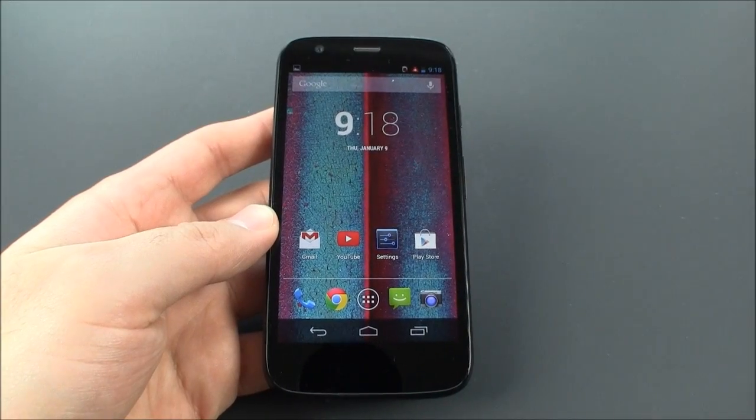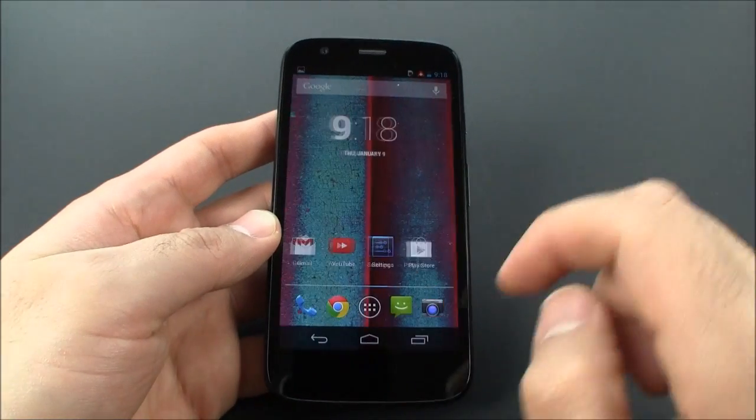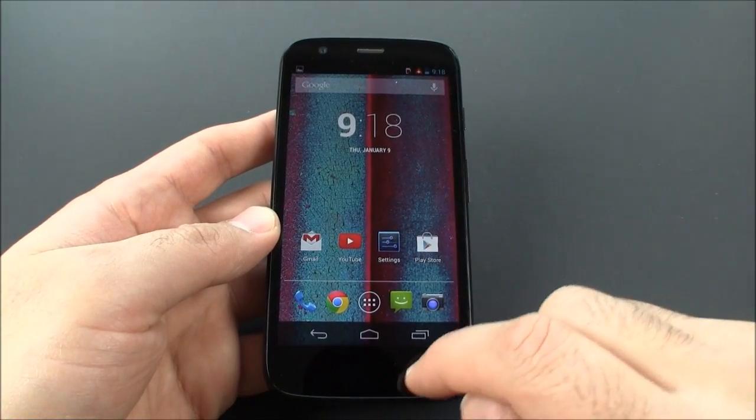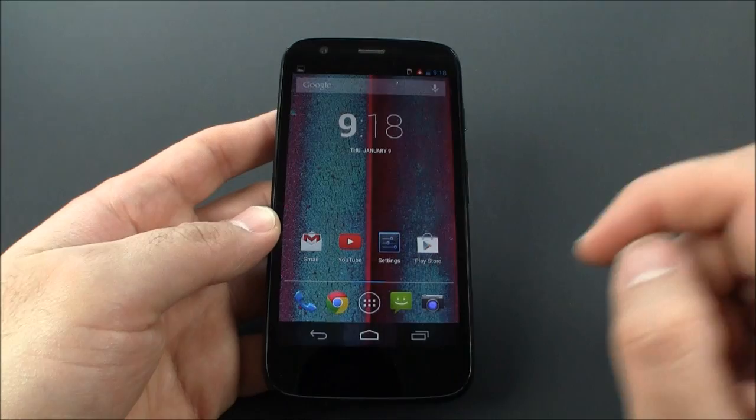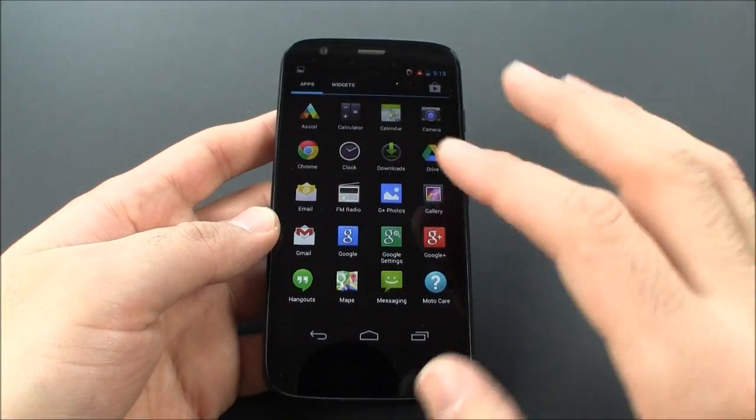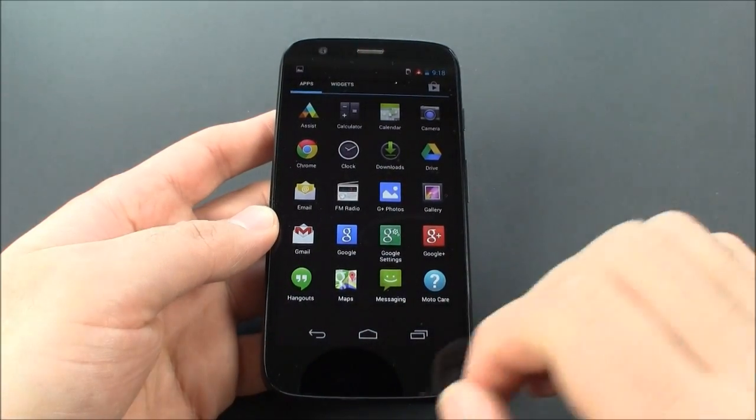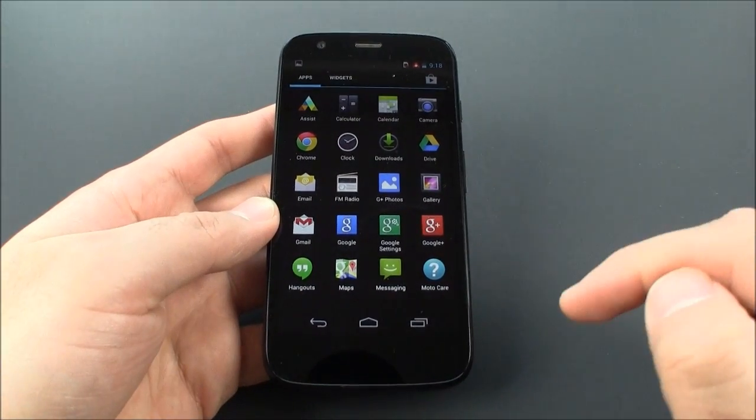First tip I'm going to show you is how to take a screenshot. So let's say you're within the browser, within an app, something like that. Let's say here, we'll go into right here. Say I want to see my apps menu, just like that. I want to screenshot it to a friend and show them how my apps are all laid out.